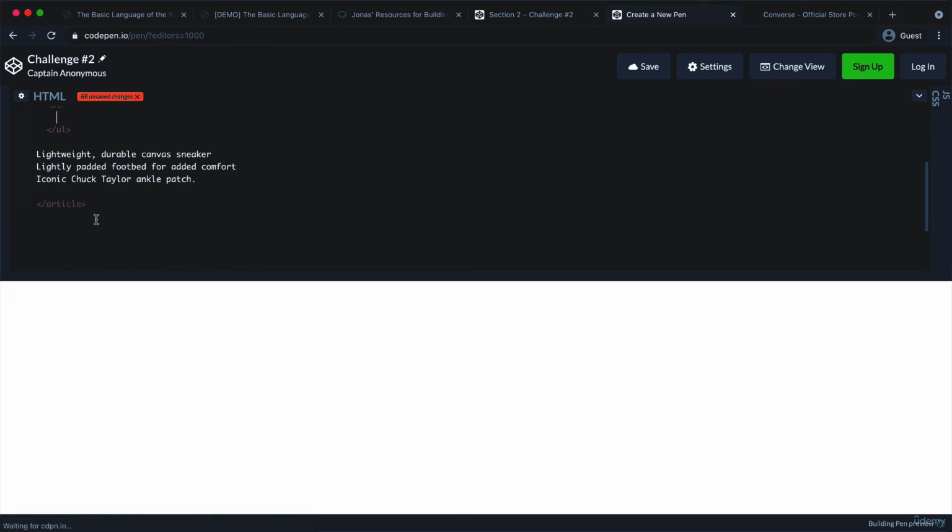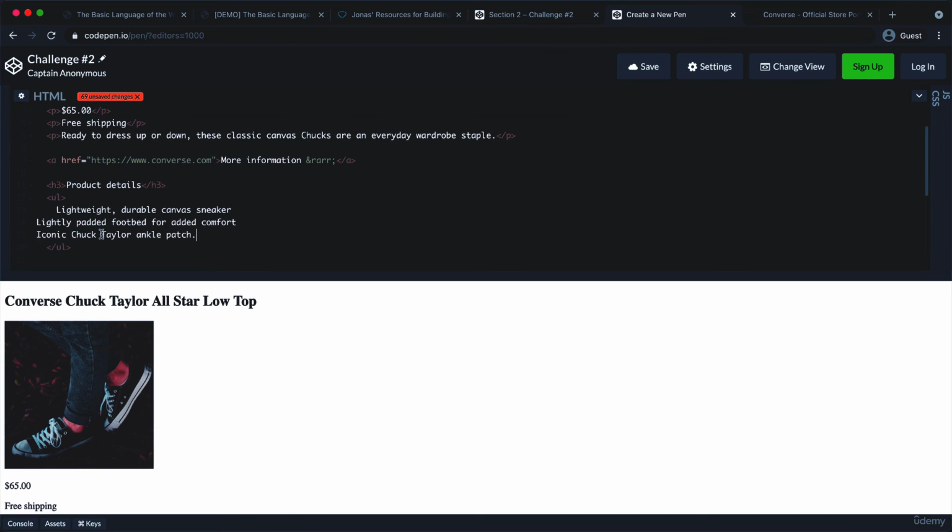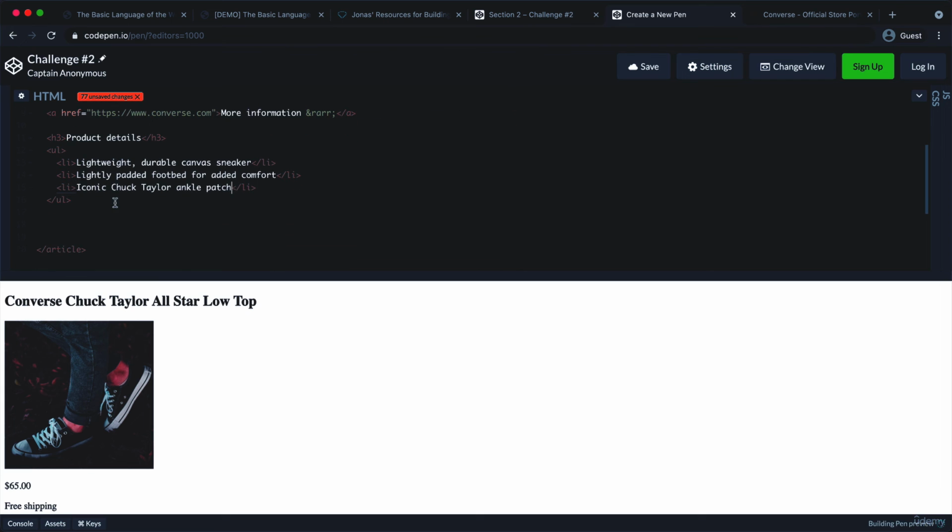And now we just wrap all of these into one li element, right? So I hope that at this point you already know these elements. So you have practiced a lot, and so I'm sure that this is getting a lot more easy for you now. Let's just remove this dot here, and we are almost done.